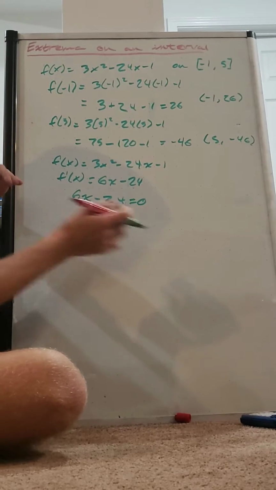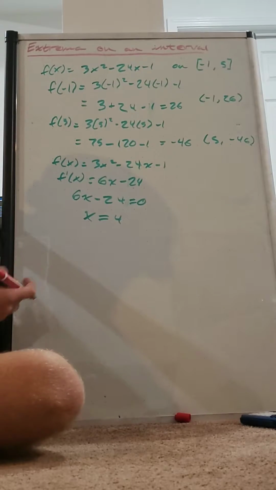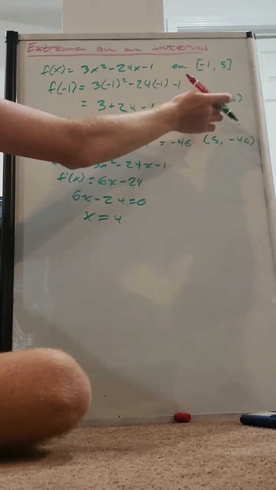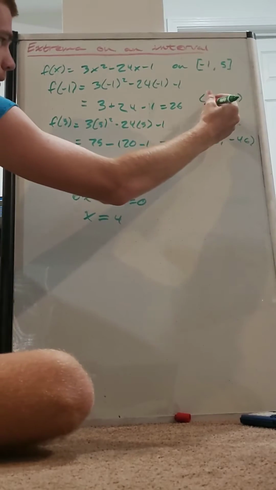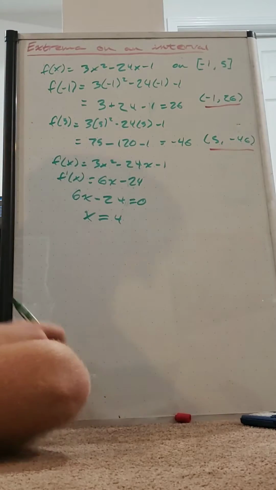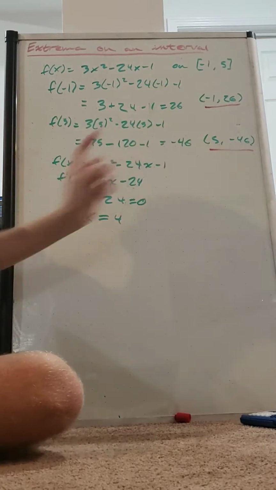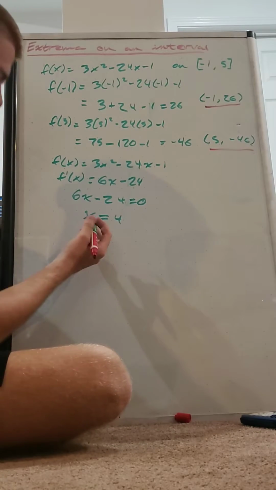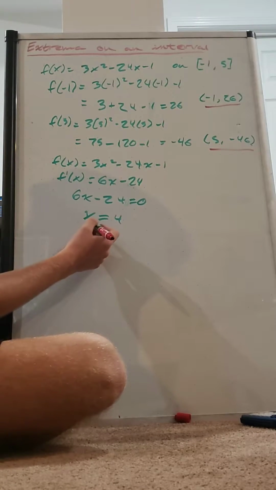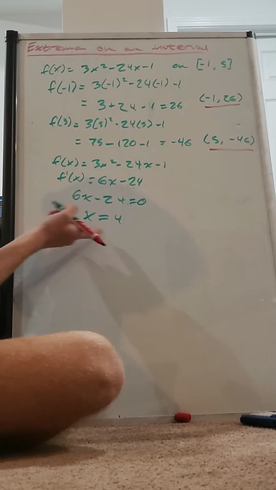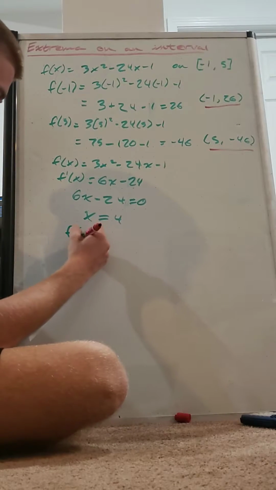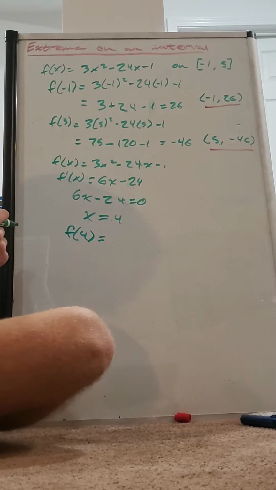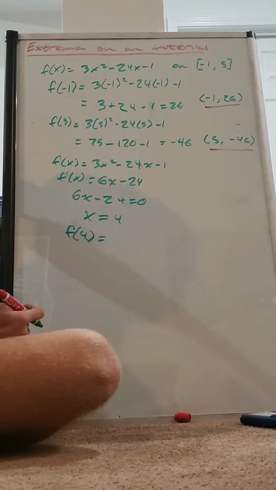And that's where extrema can occur on a function. And it's entirely possible that this value is somewhere in between the two, like in between this 26 and negative 46. It's entirely possible it could be 0, right? And so we have to remember not to plug this back into the derivative, because that'll just give us 0, because that's what we just solved for. We want to plug it back into the original function to get the value at x equals 4, because that's possibly our maximum or minimum.